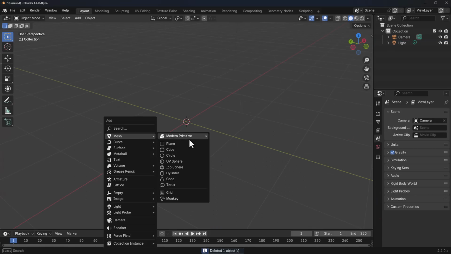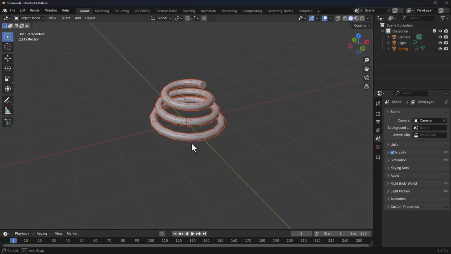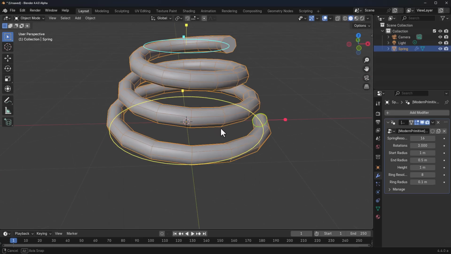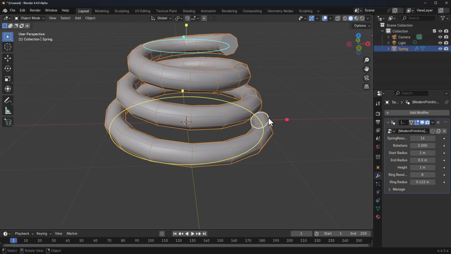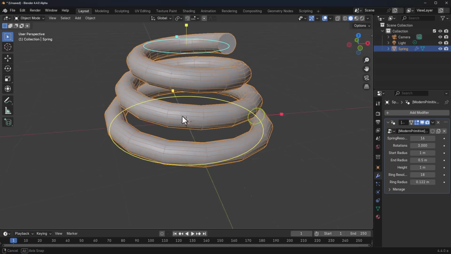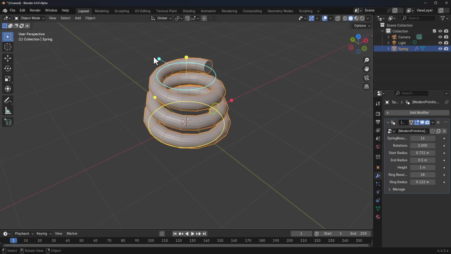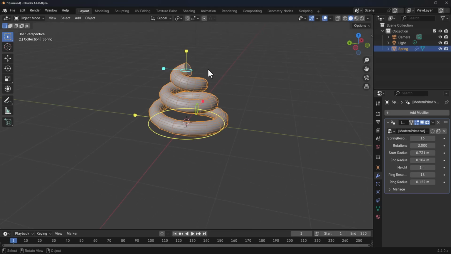If you go all the way back and go to Modern Primitive and, for example, take a look at the spring, it is also really cool. So we get that spring, and with this, we can simply crank this up. We can also go ahead and roll this so we can get those loops in. We can also crank this other one all the way up. If we'd like this to go in, we can also push that in. The widgets are super nice in this case.